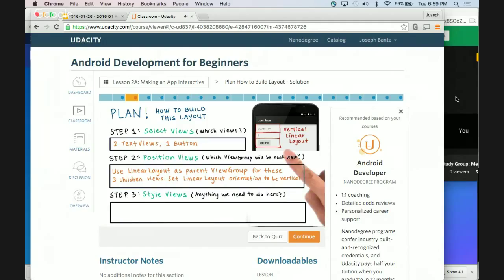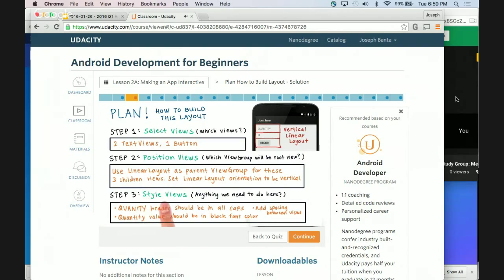So she was a little bit more verbose than I was. Here, that's okay. That would work as well, but it would just be a lot more code to have to define view IDs for each of these and then position them relative to each other. So for our use case, a vertical linear layout would be a little more concise and easier to use.